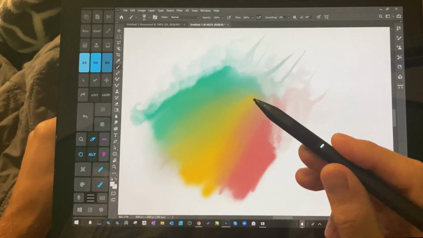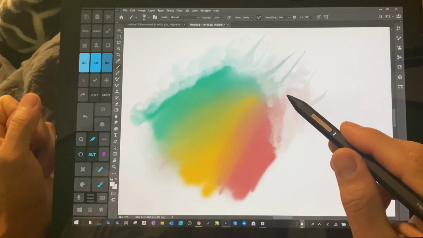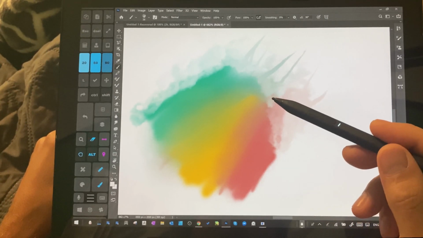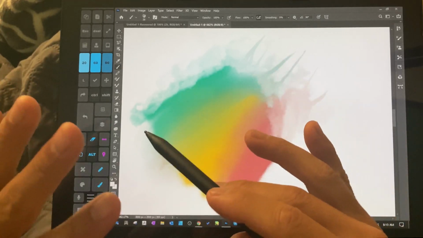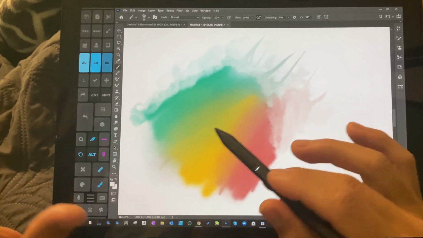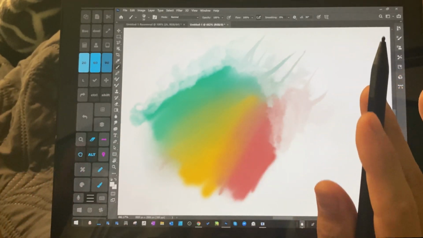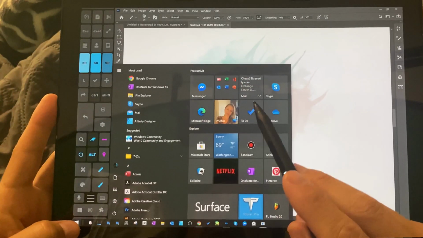Okay, so there's two big bug fixes that happened in September 2020 for the Surface Pro 7 that takes it from being nowhere near my favorite Surface for artwork, and I was disappointed with it, to being elated with it and going, this is perfect and I don't need anything else. So that's a big, big change. So what things have changed? All right, let's go ahead and take a look.